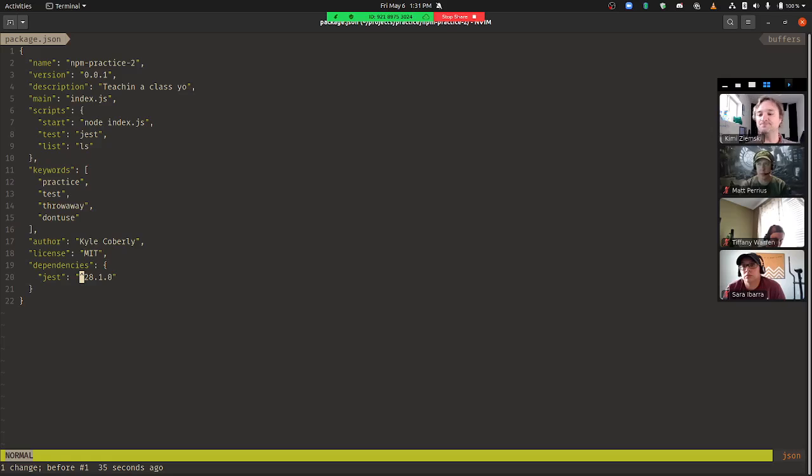But part of the way these versions work, so this one, the first number, is a potentially breaking change. It's called a major version. You generally need to be careful when incrementing those. So if version 29 comes out, there's no guarantee that that works with the test that I already have. This next number is called a minor version.